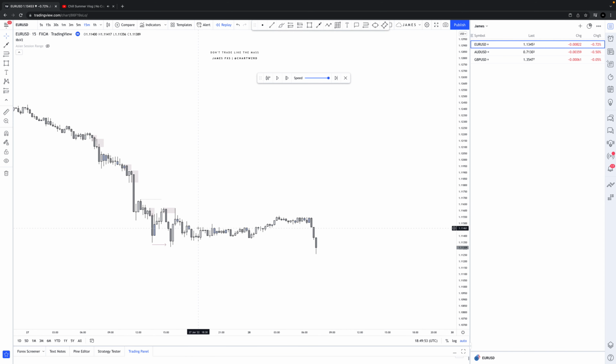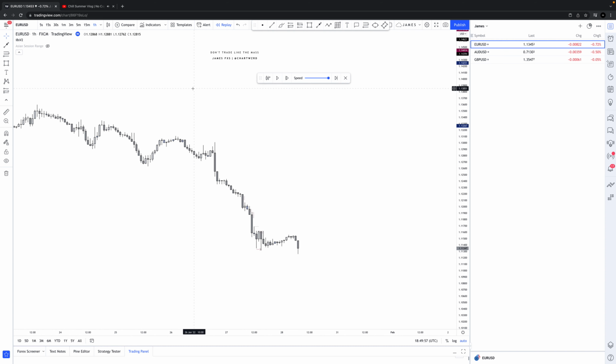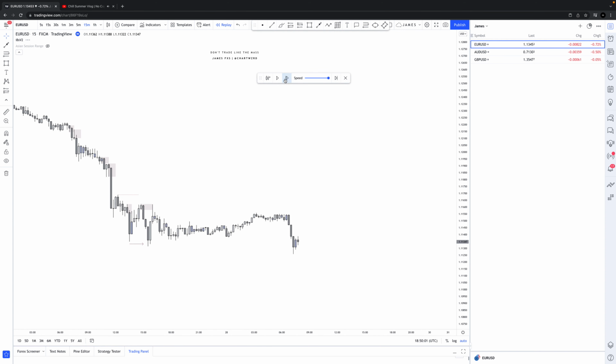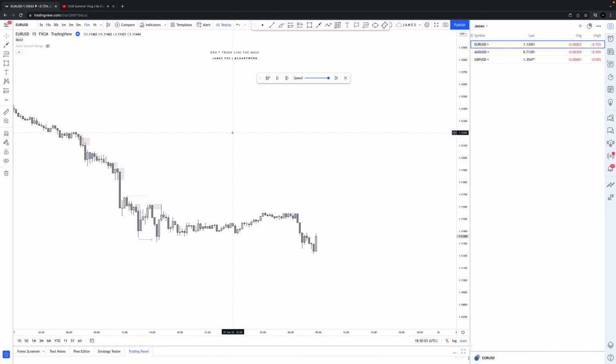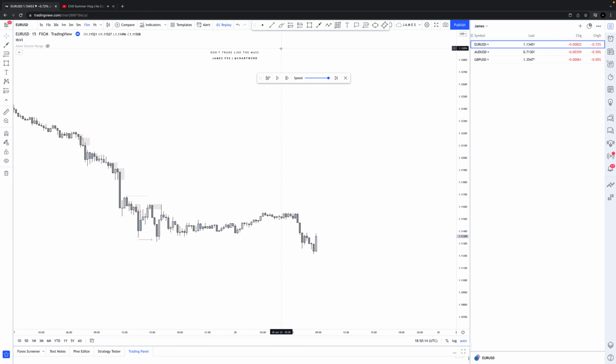Okay, so back to the hourly, what are we looking at? Let me just go forward one candle or a few candles. Right, so the hourly, we've now put in a new low, but we're starting to see wicks. So on the 15 minute, we've now had another area of supply. So we had a pullback and a new low. So I'll be looking at this candle, and we've come into it.